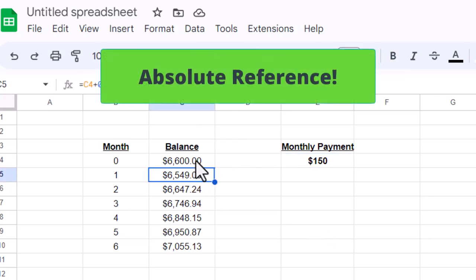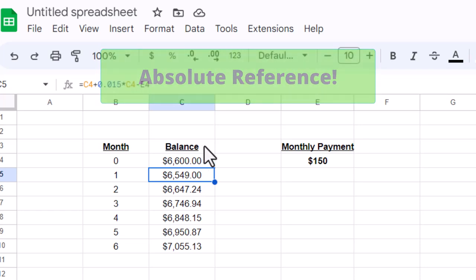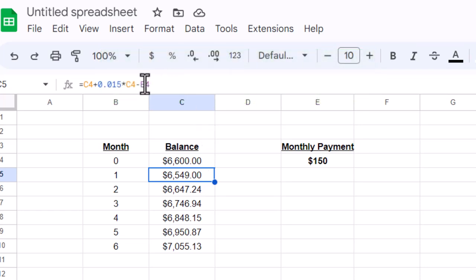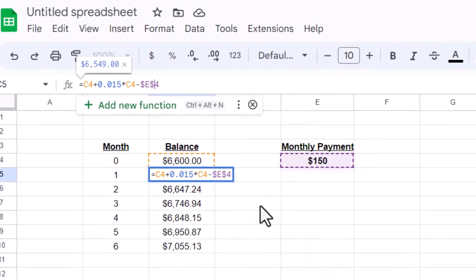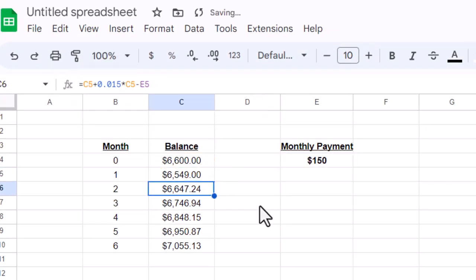Now, there's a couple ways to change it to an absolute reference to make it so that it pins and never changes. One way is to simply type dollar signs in front of the E and the 4. What that will do is it'll still look at that E4. But now when you drag this down, you'll notice that the formula has an E4 in it again. And if you drag it down again, it still has an E4.